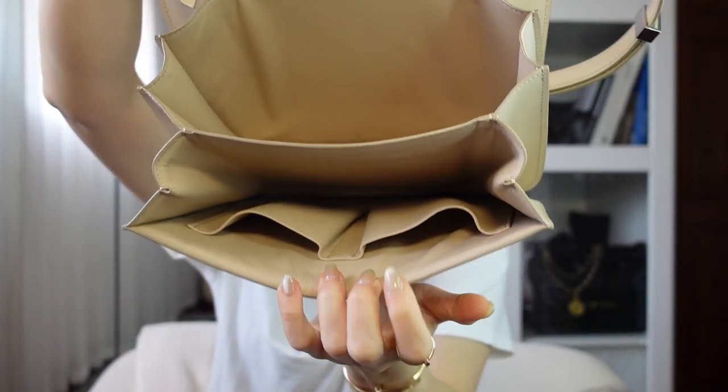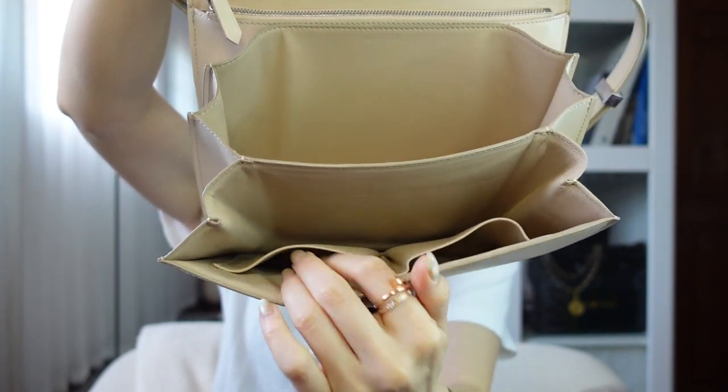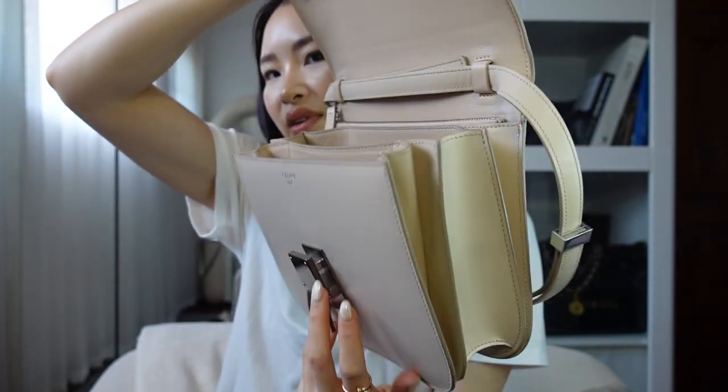I love the compartments on the inside. We have one in the front and then a bigger one in the back. There are two card-shaped holders where I put like AirPods or some cards. This is a very wide bag and it is very adjustable on the side. I really enjoy this bag — I love using it for traveling. I absolutely enjoy it and I've kept it since forever.